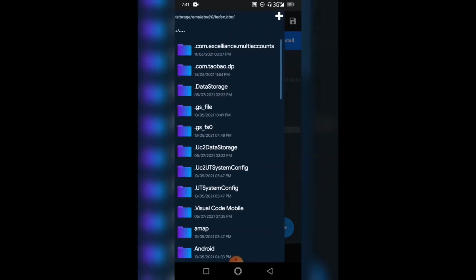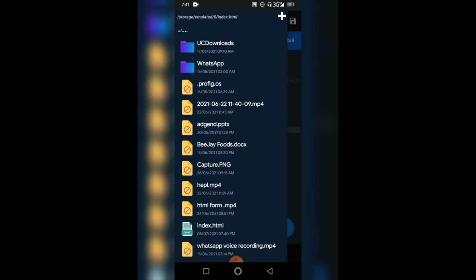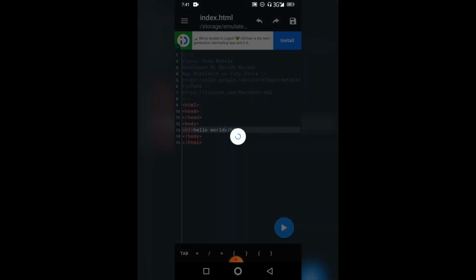Let's see what else it can do. Okay, I can view all the files. Oh, it's not that bad, seriously. So I just need to click this play button right here to view my code. When I click it, it runs.